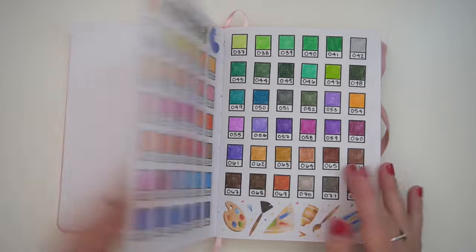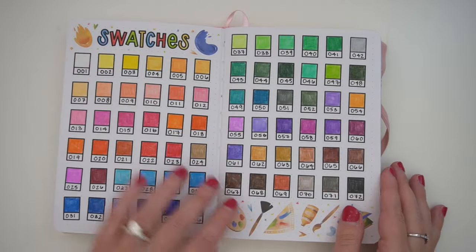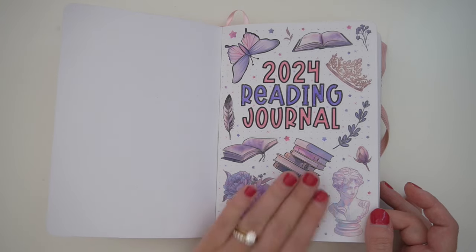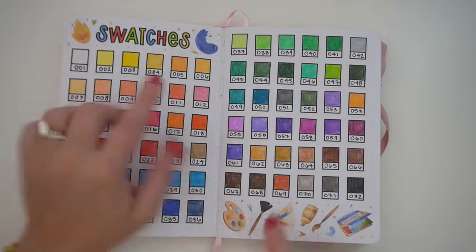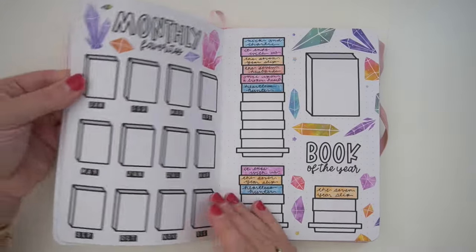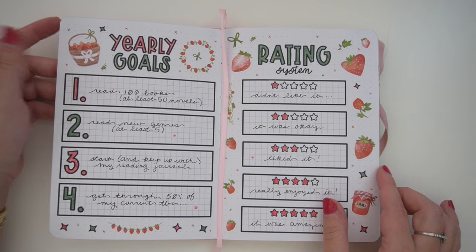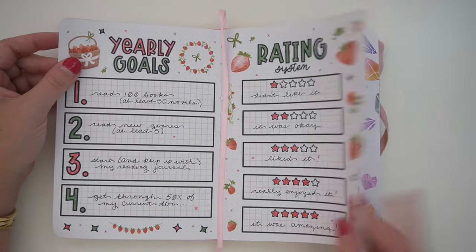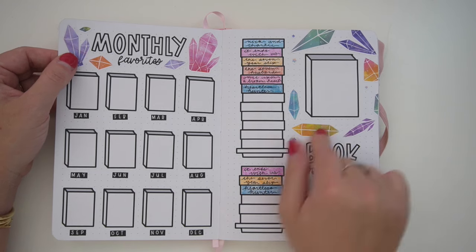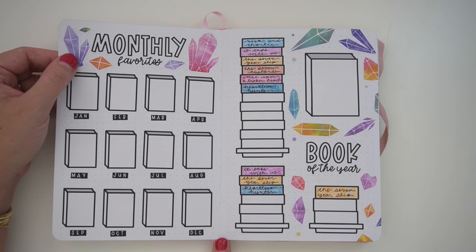I'm just going to flip. All right, so we've got my front page, and this page. A lot of these stickers, like these ones, are Bloomsicle. I will be coming out with sticker sheets next week, along with these ones and stuff. They'll be coming. Swatches. If they're not from my shop or coming to my shop, I'll let you know. Yearly goals, rating system, monthly favorites, book of the year. I need to grab another one of these sheets because I want to put some through the middle, I think.